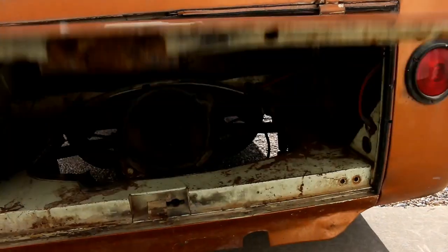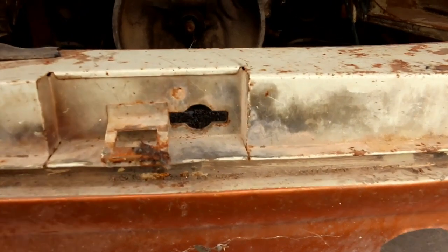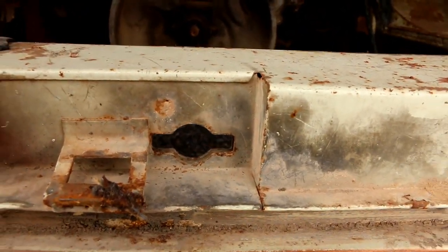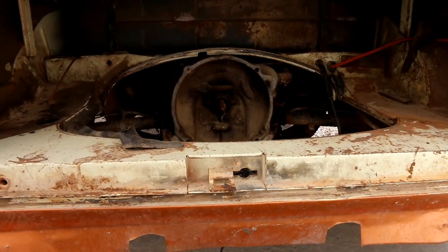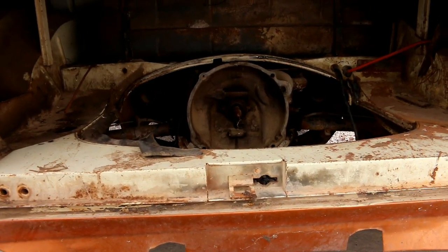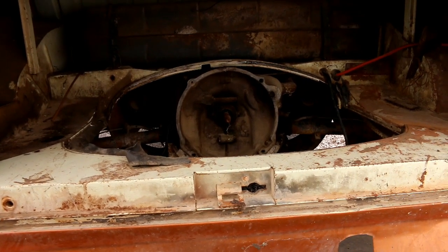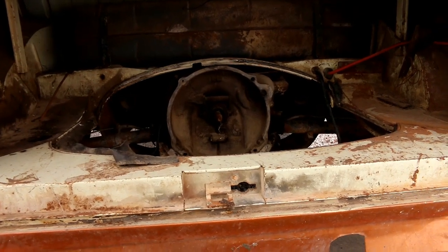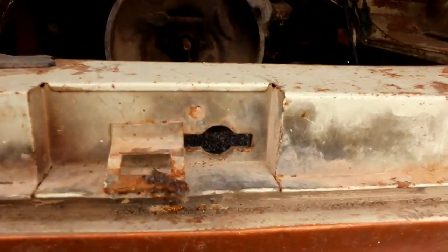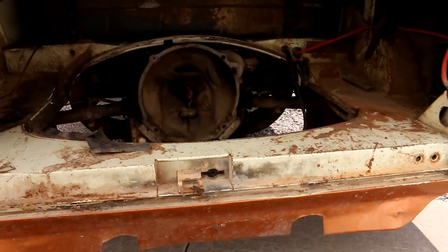One thing I did find inside was the crank apron. If you look right here, that's actually a keyhole for a hand crank. This bus would have been a 36 horse. There's a little nut on the lower pulley. It's called, I believe, a dog nut is what they call that. It's a crank nut. And you could actually insert a handle here and you could crank start these things.